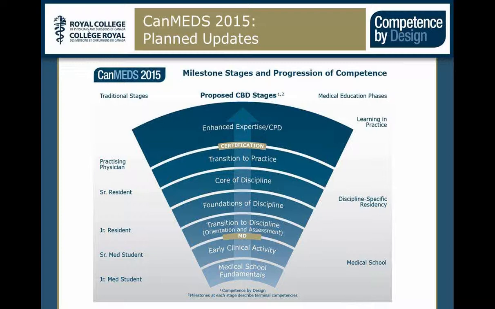So across this continuum, this project proposes to have available a series of milestones that will guide curriculum. Each of the horizontal bands are meant to be a bit of a gate, meaning that the trainee arrives and has a discussion with those overseeing their training as to whether or not they've achieved all of the competencies in that stage before they're allowed to proceed on to the next stage. That means learning plans can be a bit more individualized, and some individuals will achieve these competencies faster, and then their next year's rotations can be organized so that they move on to the next stage.